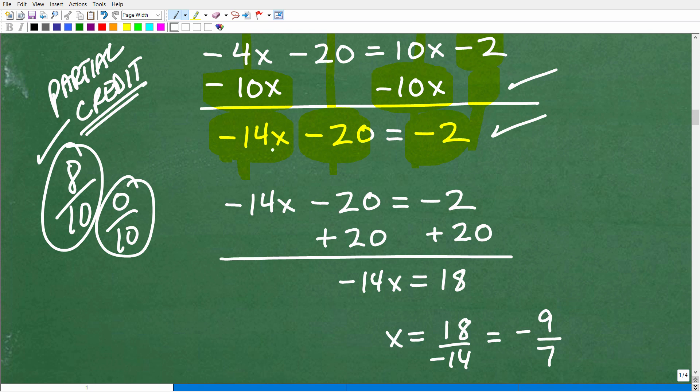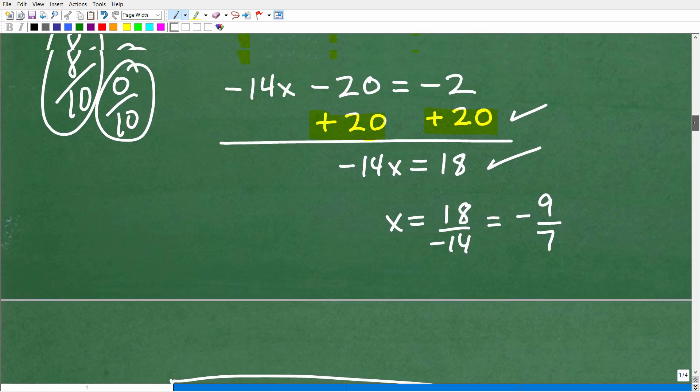All right. So here we go. We've got negative 14x minus 20 equal to negative 2. The next thing I need to do is to add 20 now. I need to move this number to the right-hand side. So I'm going to add 20 to both sides of the equation. Again, I'm going to just show it just like this. And now I'm adding down in a column manner. Negative 14x plus nothing, negative 14x. The 20s go way over here. Negative 20 plus 20, positive 18. There you go. That's correct. I'm following this. I'm like, okay, I'm grading the work. You know, I'm like, wow, this person really knows what they're doing.